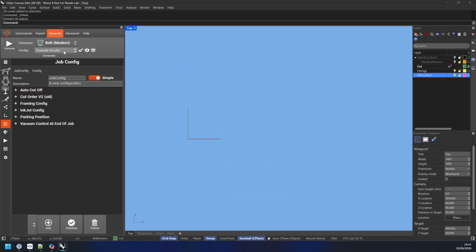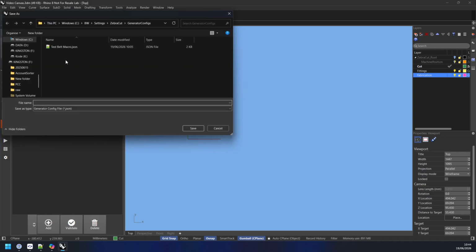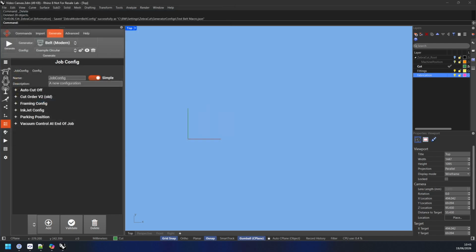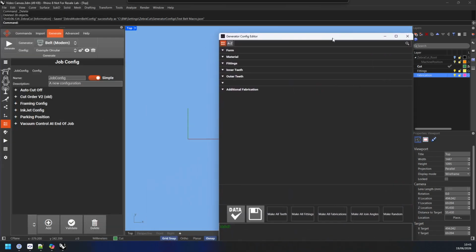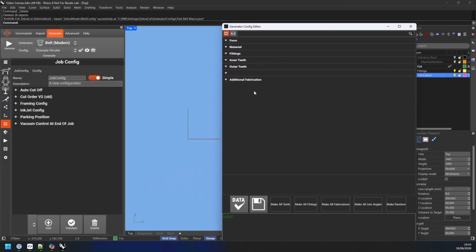Okay, if you want to create your own configuration, what you need to do is click on the plus button. You save this as a new file, or you can overwrite an existing file. This will then bring up the options here, and there are a lot of different options, but the most important one is under here, and this is the name of it.